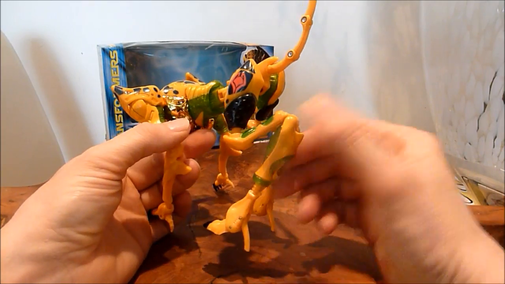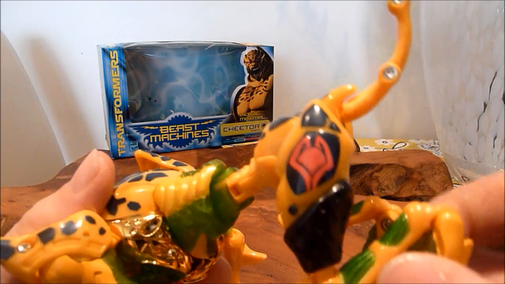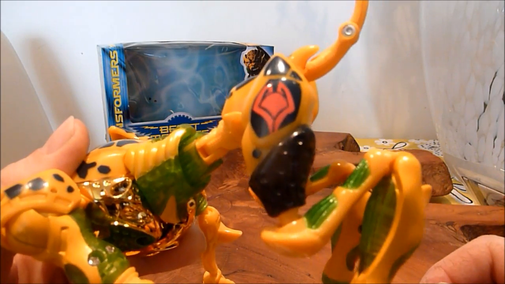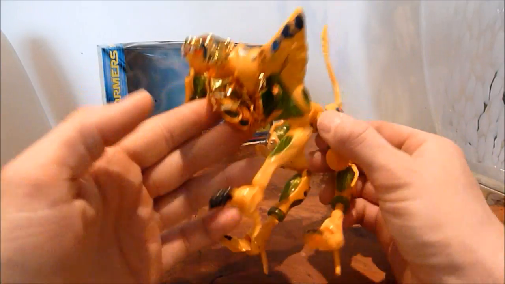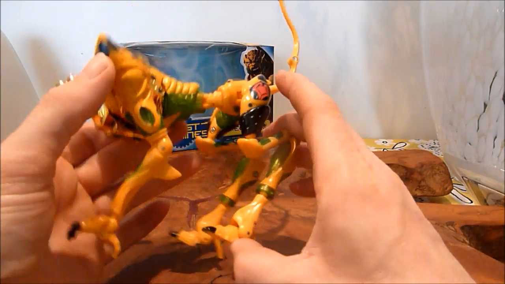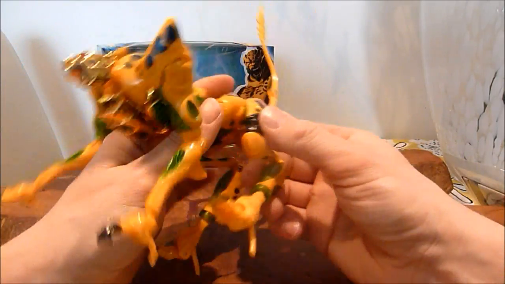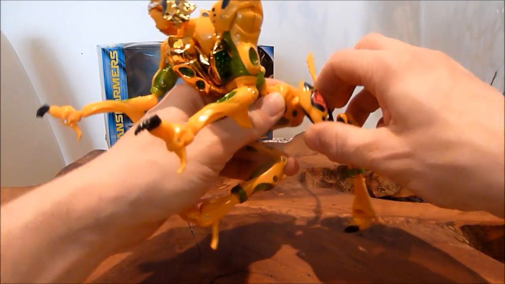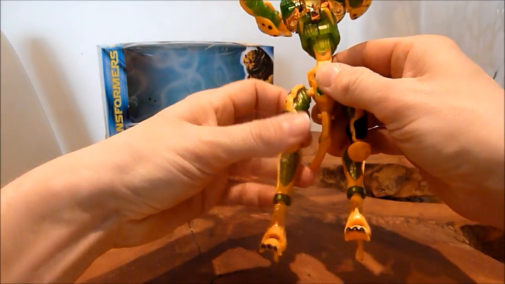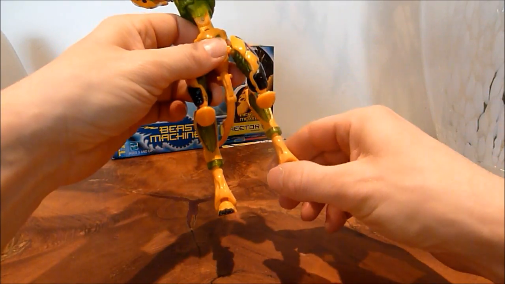Right, I mean, he does have what they've attempted as a Maximal symbol on his thigh there. That's not too bad. These legs are terrible. Anyway, right, let's transform it, because that is it for this cheater mode. Right, easy enough. We're just going to start down here. So we prop these legs up. These legs just basically stay like that. It's not a great thing.